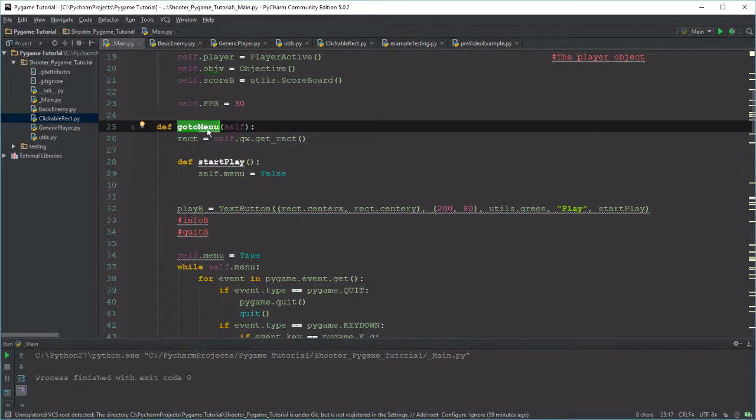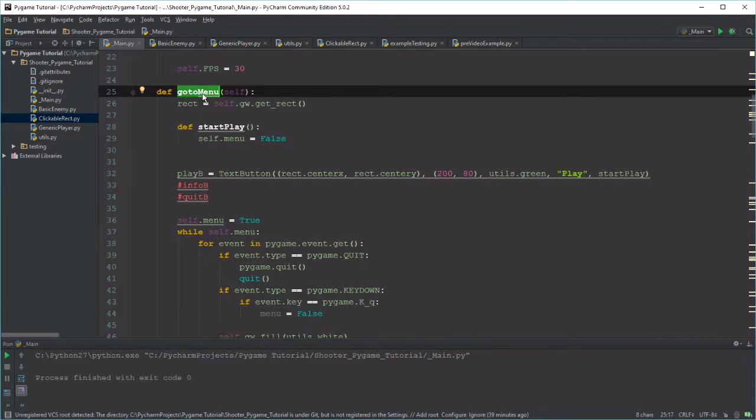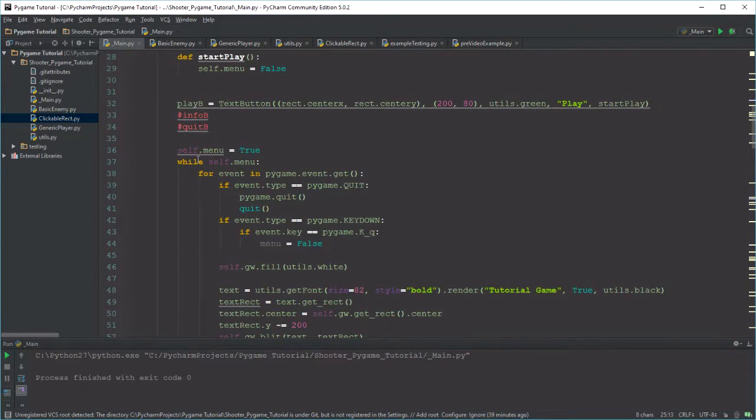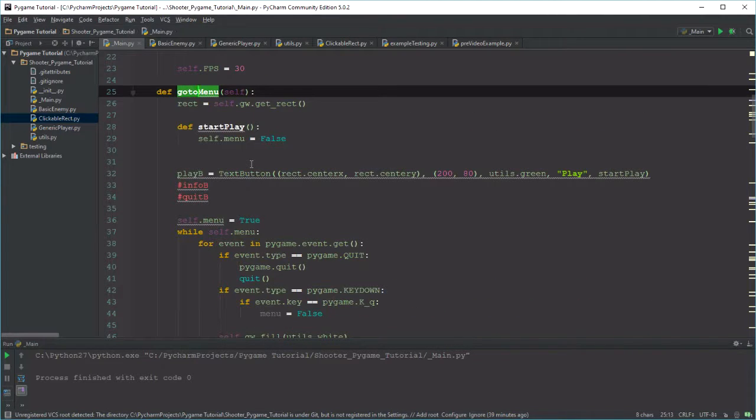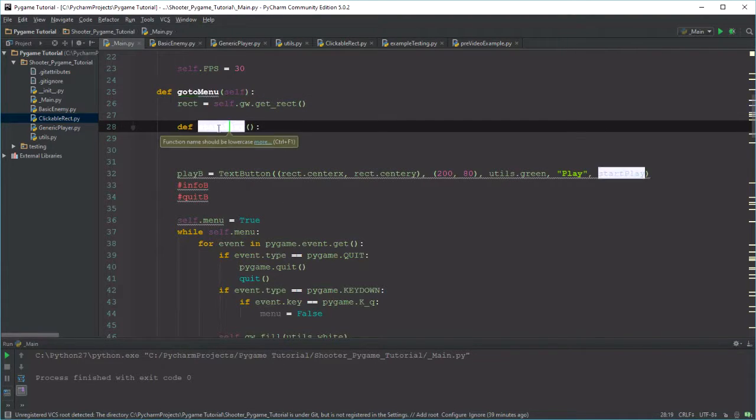However, because our menu is alive, this function is alive as long as we're stuck in the menu, as long as we're waiting for the player to click the play button, then we exist here. We're in this state. So because of that, having a function while we're stuck in this menu, just kind of defined here, is all right. It's not that bad because we're not jumping out of this function very often.